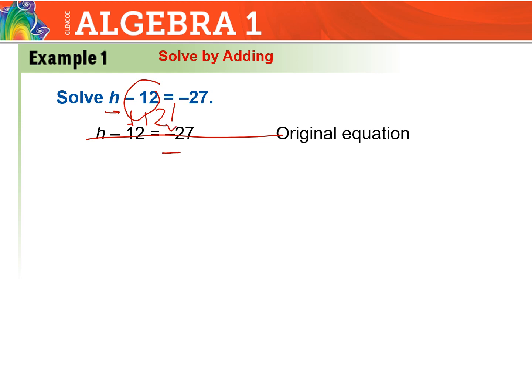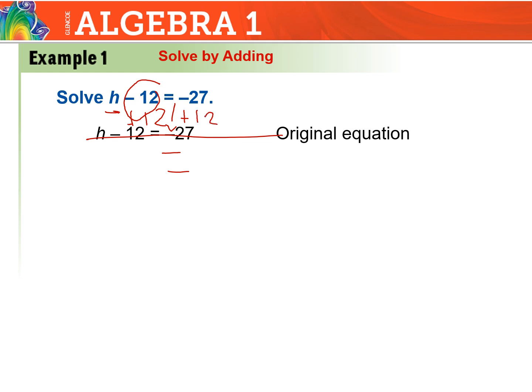My equal signs now have to be lined up. So the initial question, the middle steps, and the answer, all of my equal signs have to be grouped together in order for us to go through and solve these pieces. Okay, so I added 12 on one side, which means that balance scale says I have to add 12 to the other side as well.